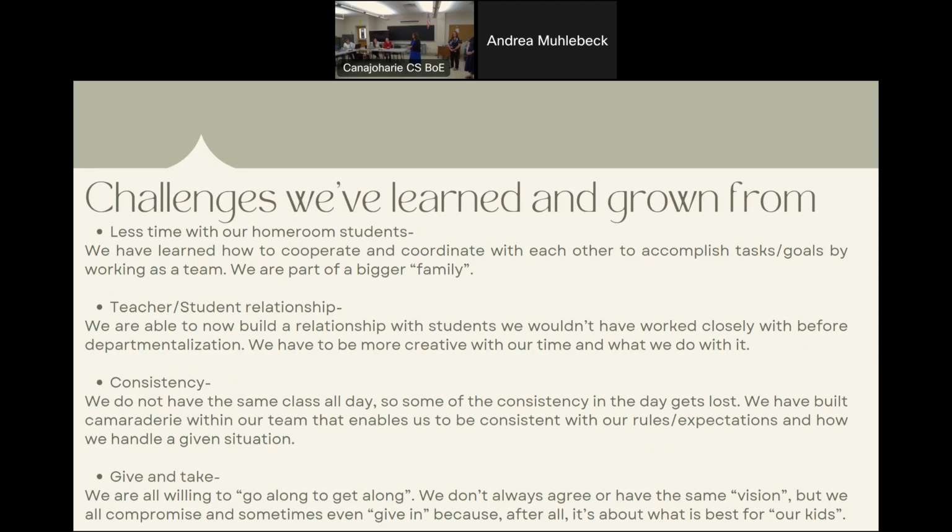And it's a give and take. We don't always agree. We don't have the same visions. We're different people. We have different levels of experience, different backgrounds, and we're all different ages. So we come at things from a different place. Sometimes we disagree, but sometimes you have to give in, because at the end of it, it's about what's best for the kids. So you give in, and we make it work.